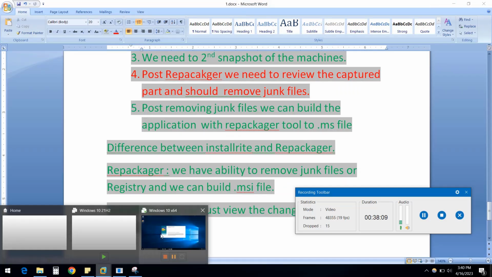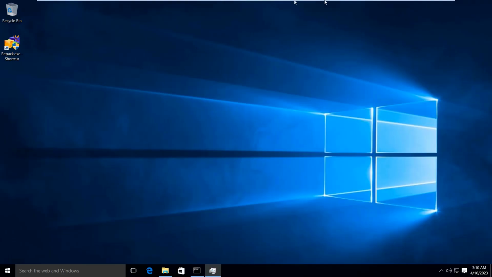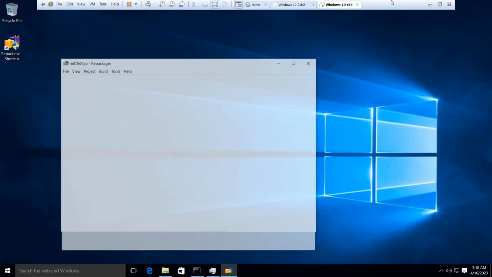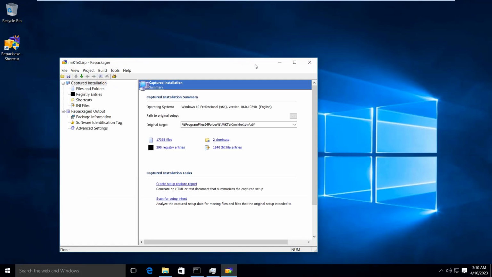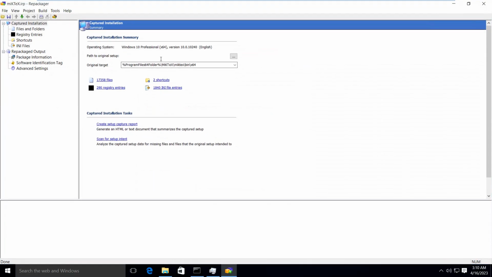Okay, and the repackager will open. If you have observed here, it is similar to install, right? It has captured all files, registries, shortcuts, all ini files, everything it has captured.